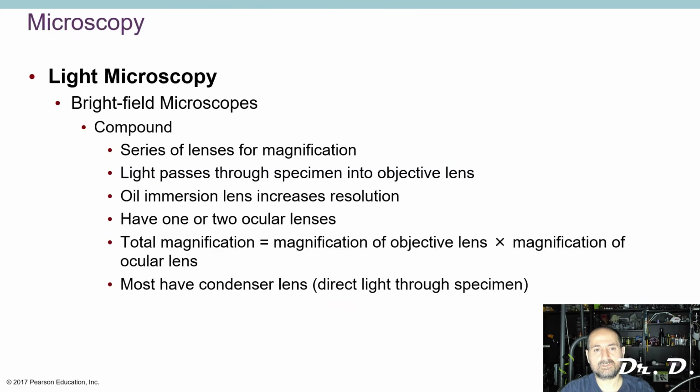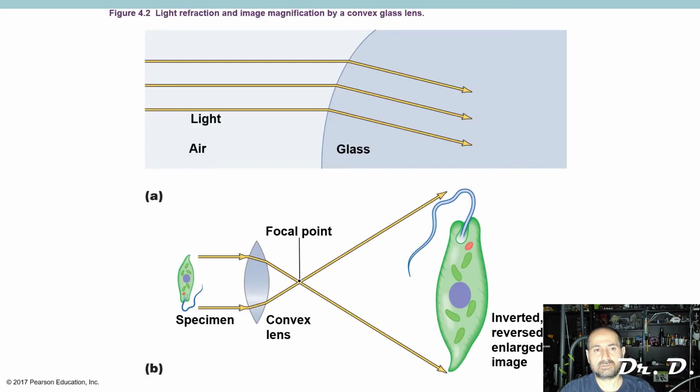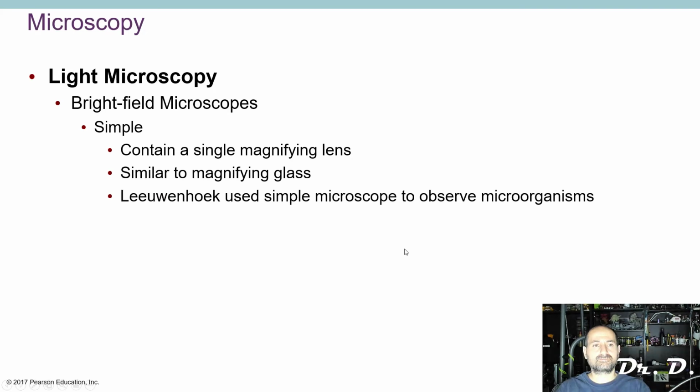Now, let's go back to this slide here. At this point, I wanted to talk about the types of microscopes that are out there, starting with the simple microscope, the simple light microscope. This is a type of microscope that only has one magnifying lens. Do you remember I told you about Anthony van Leeuwenhoek and his simple microscope, his pinhole microscope? That microscope only had one lens and it magnified an image. So this is about as simple as microscopes get.